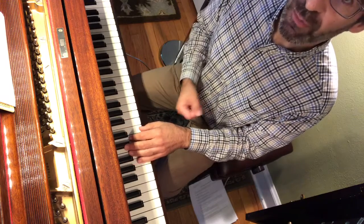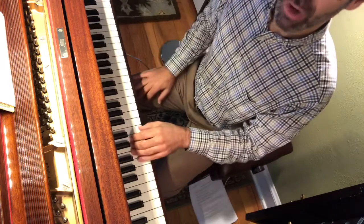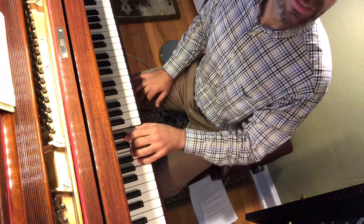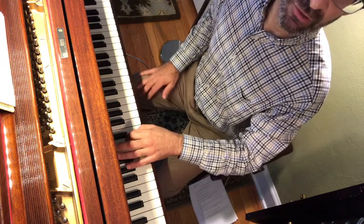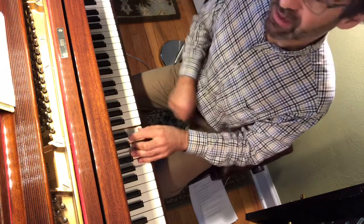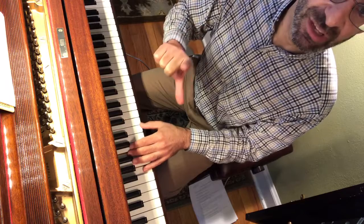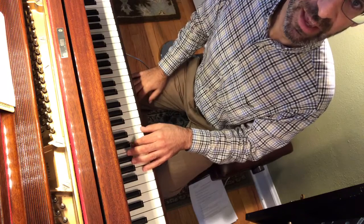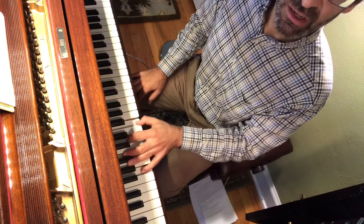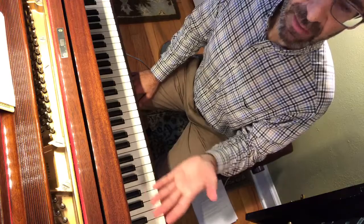Now we're going to put that whole progression together, and then you'll have all the chords that you need. 1 chord, 4 chord, 1 chord, 5, 6, 5, or 5, 7, first inversion, 1 chord, 5, 7 of 3, resolving to 3, tritone goes in. Again, 5, 7 of 3, 3. Stop that and practice that.